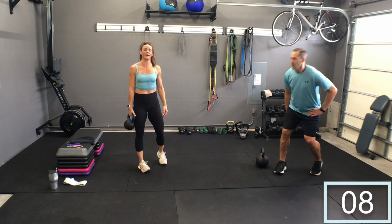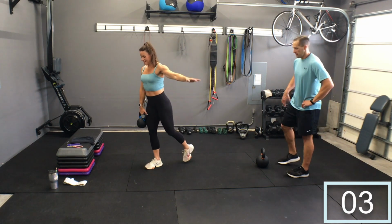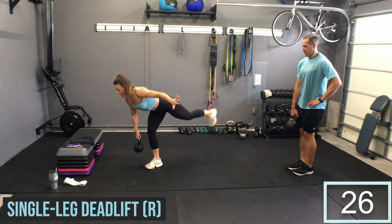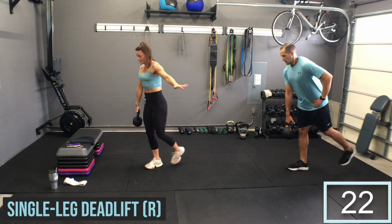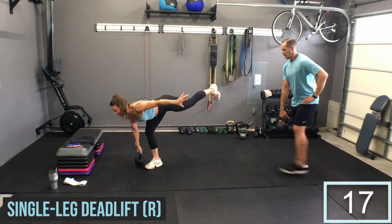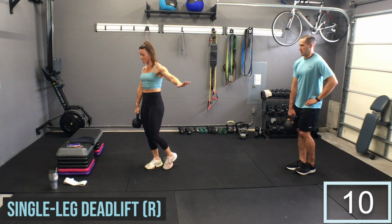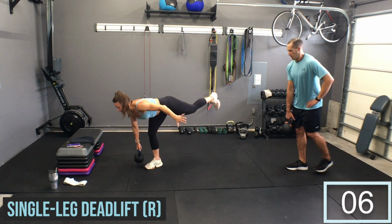Yes! Okay, last set. Deadlift, set it up. Soft right knee, don't block it. Down. Hips back, step up. Back, step. Nice. Don't let that arm track out away from the body. Ooh. My gaze is focused. I'm just staring at the same spot on the floor. But don't worry, I still will have a little bit of trouble. 6, come on.